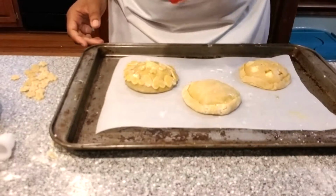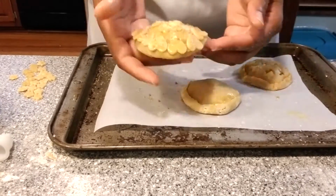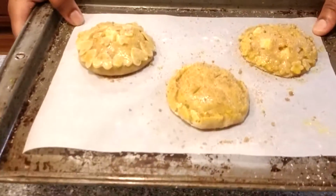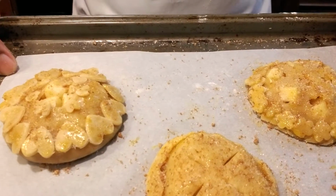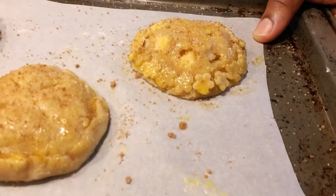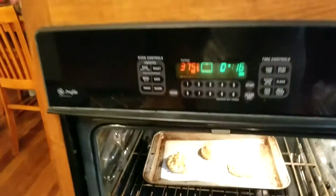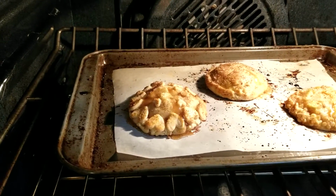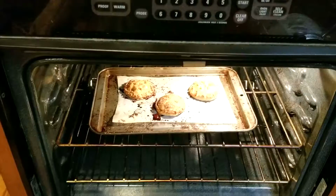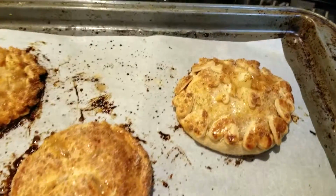And then I sprinkle my pies with cinnamon sugar, which is optional. You don't have to do it. And this is what the pie looked like. And there's the three pies after I finished them all. And you're going to put your pie in the oven. I did mine at 375, and I believe it took about 30 minutes. I know I had to put the one with the heart shapes on there a little longer. And now the pies are done. Nice and bubbly.